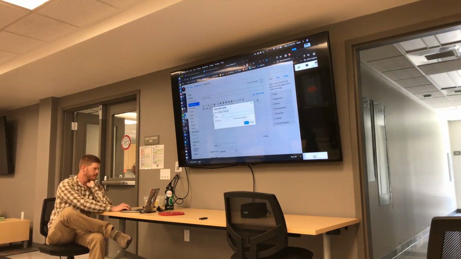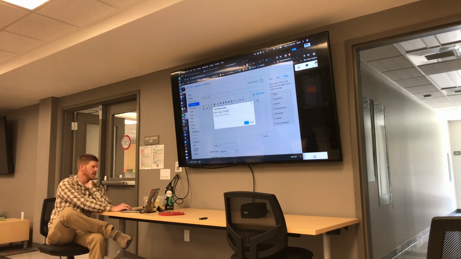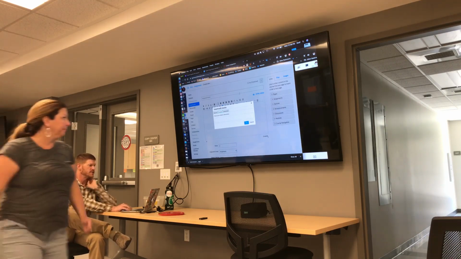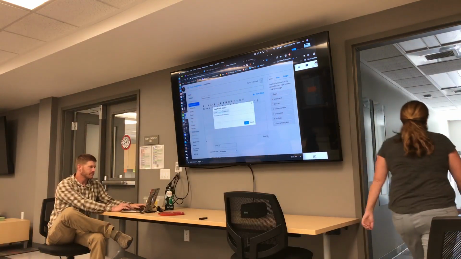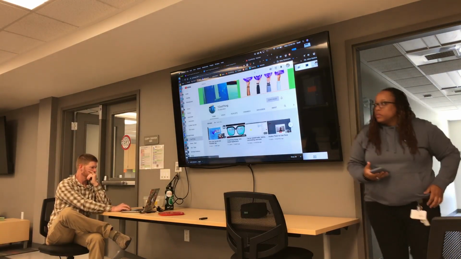So you can insert video from a source online. You could also embed it. Say you're on YouTube and you find a video that you want to share.